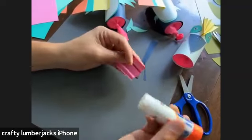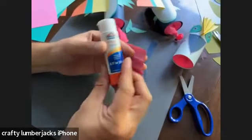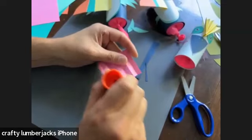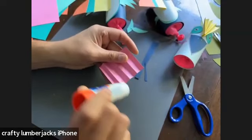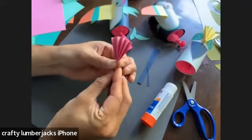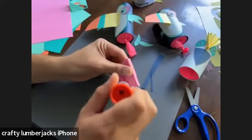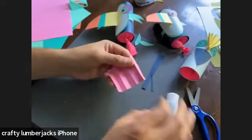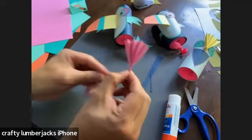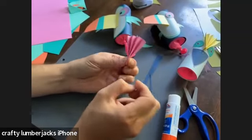These are so great. All right, so to finish this little fan detail, I'm going to just take the glue gun and add it to the bottom of the creases, and then I'm gonna hold them together just like that. Actually, you know what I want to do? I'm going to do the same thing on the other side before I squeeze it and let it dry, because that's going to help me really get it together. And I'm going to hold that. You could use a rubber band for sure. I do think a clip would work really well for this.